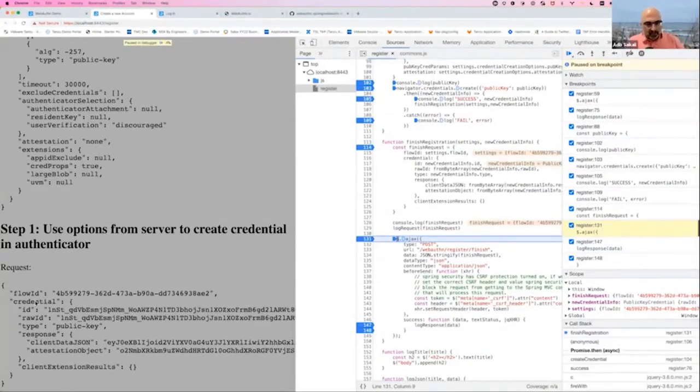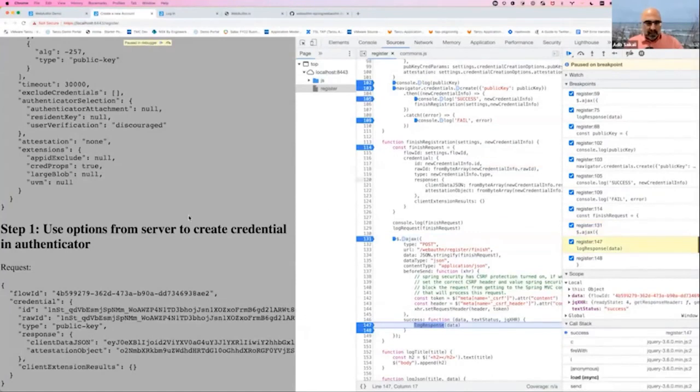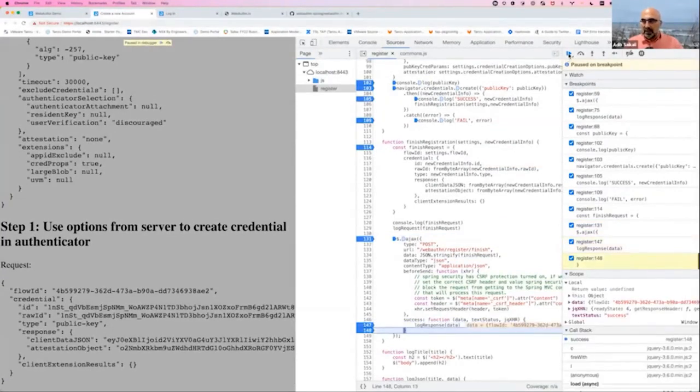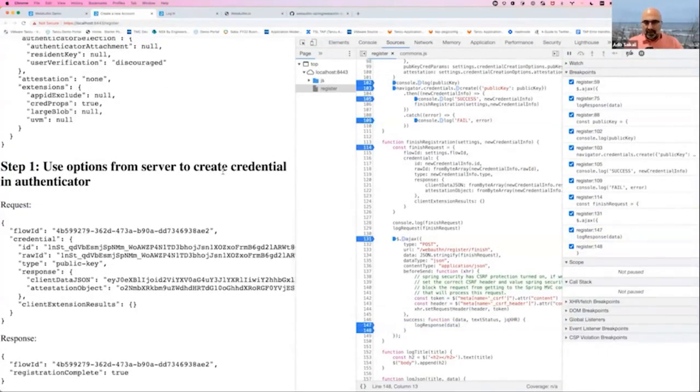We're packaging it up in this credential object because that's what the Yubico library wants the JSON to look like, and it's easier to deserialize it. So I'm going to skip over, continue this. And now that it sent it to the server, it's going to come back and say, yeah, everything is good. Now there should be a user that can log in.